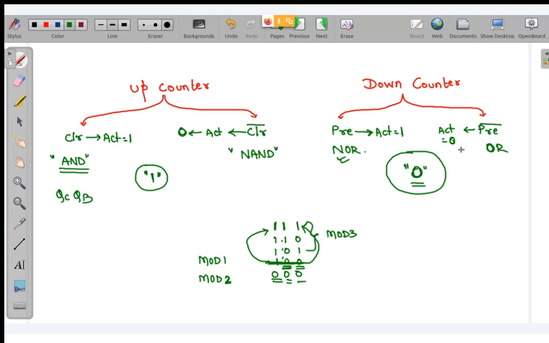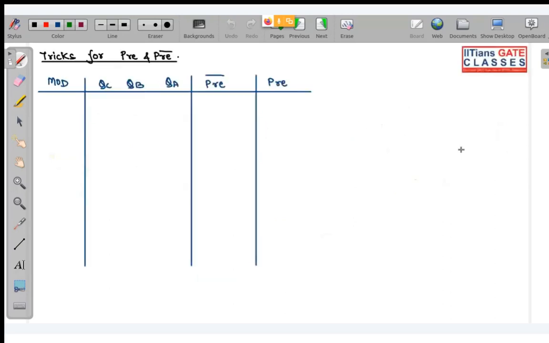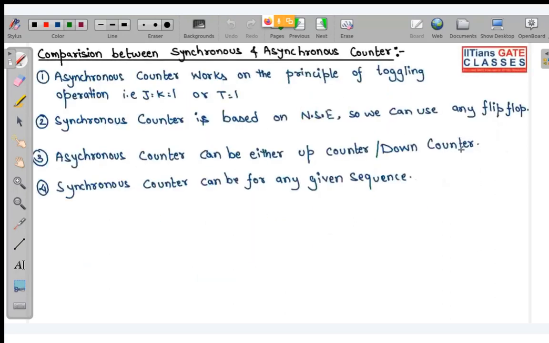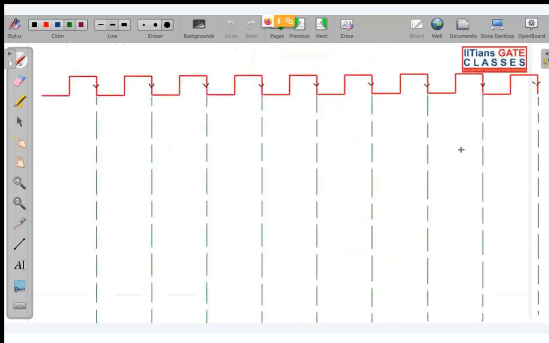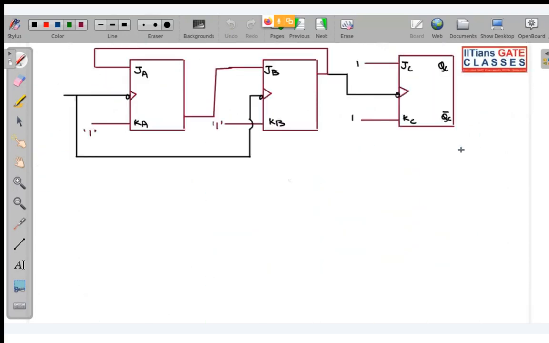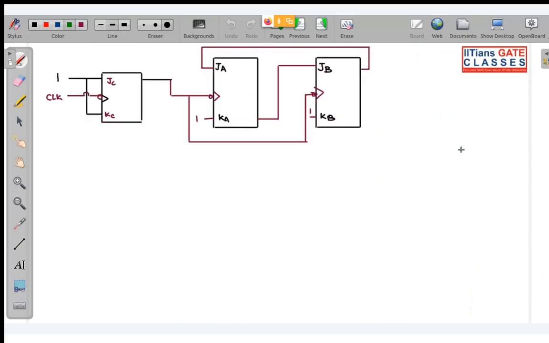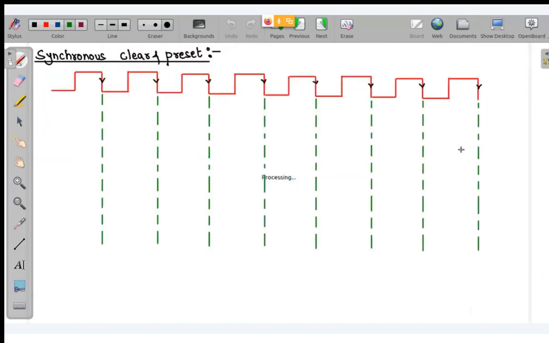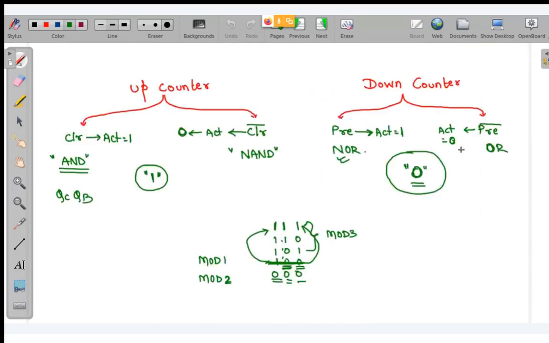Everybody understood? So this is very conceptual, okay? After this topic only I will stop, or else you guys will be like, it's okay. The next topic is more conceptual. If I take decoding today, there are concepts of propagation delay and all those things you will mess up. So in the next session only I will take it. Today you just understand this much.